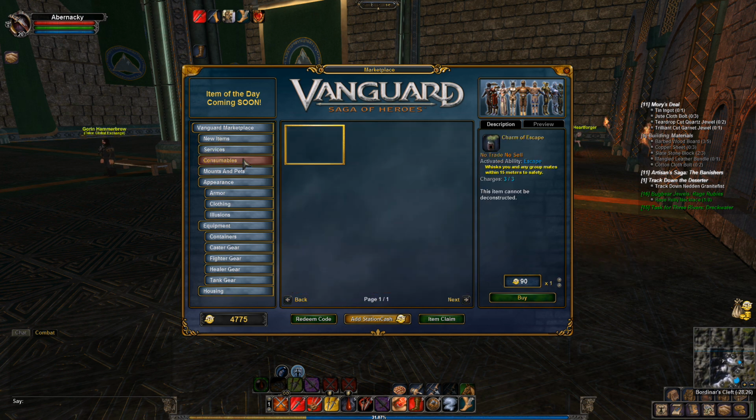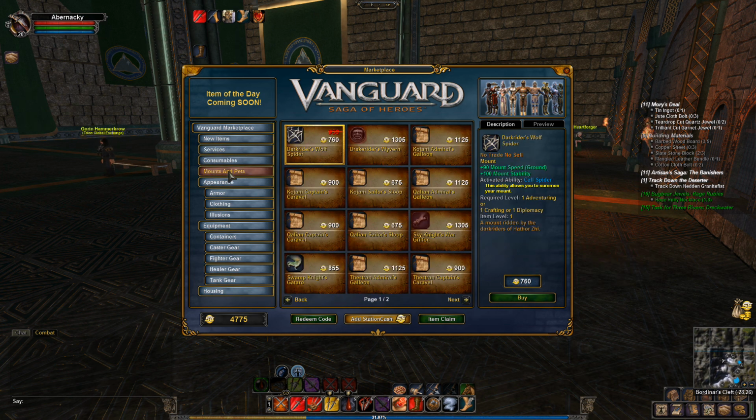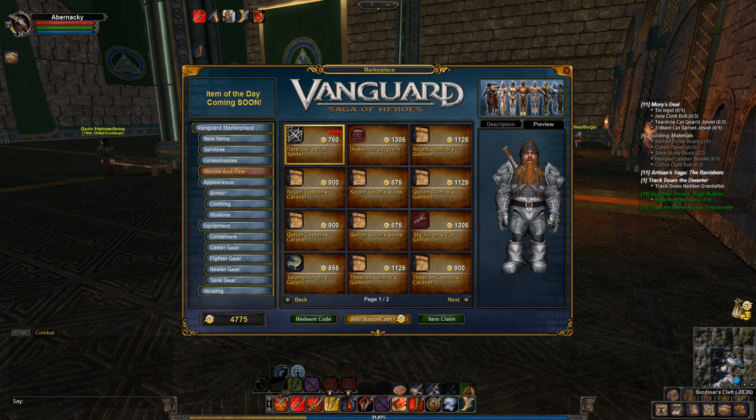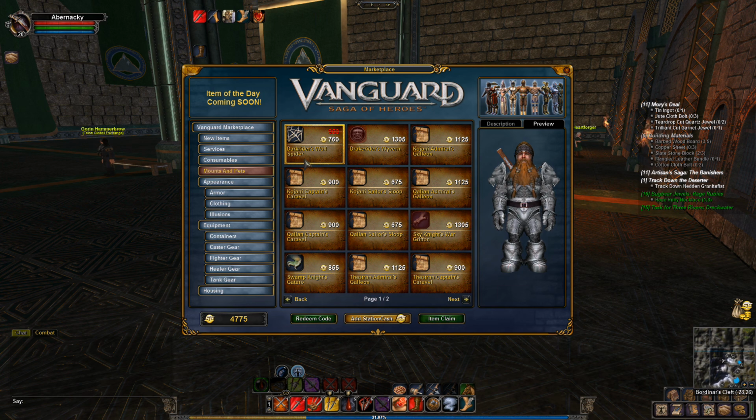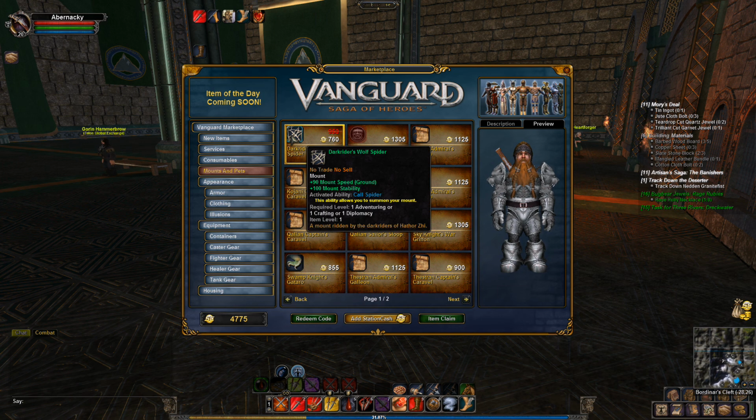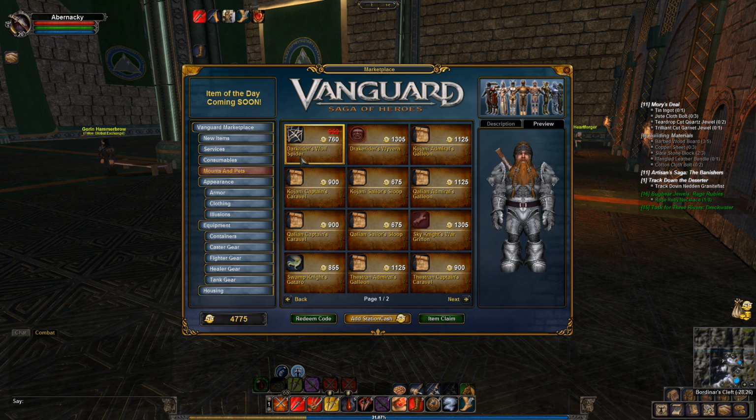Okay, let's look at, nothing's appearing in there. Ooh, now this is interesting. Mounts and pets. Oops. We can't get a preview. Oh wait, yes we can. Maybe. Maybe not. Look at that, already they're doing a sale. The Dark Rider's Wolf Spider, huh? Now let's see, required level 1. So you can get this right out the gate at level 1.